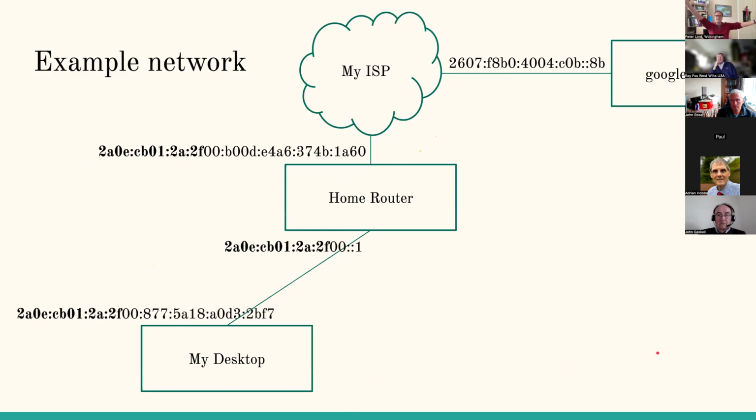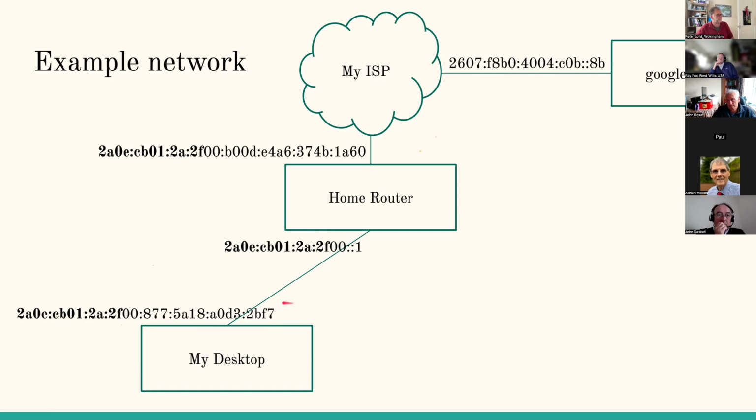And so finally, coming back to your question, Ray, Google.com's got a well-known IPv6 address. Your ISP will assign you a range of IPv6 addresses based on the network part. And then after that, you can do what you like. Your home router will use one IPv6 address on the public side. And here's the big difference between IPv4 and IPv6. There is no NAT at all.